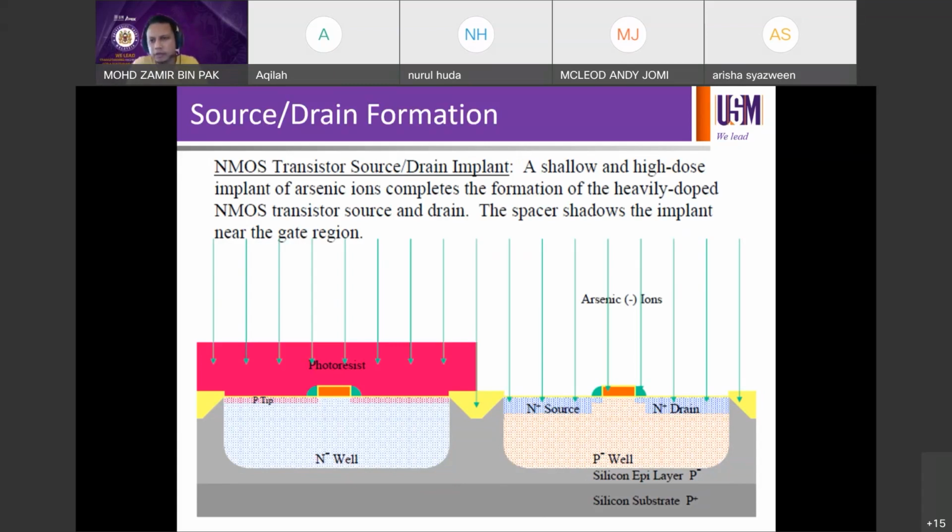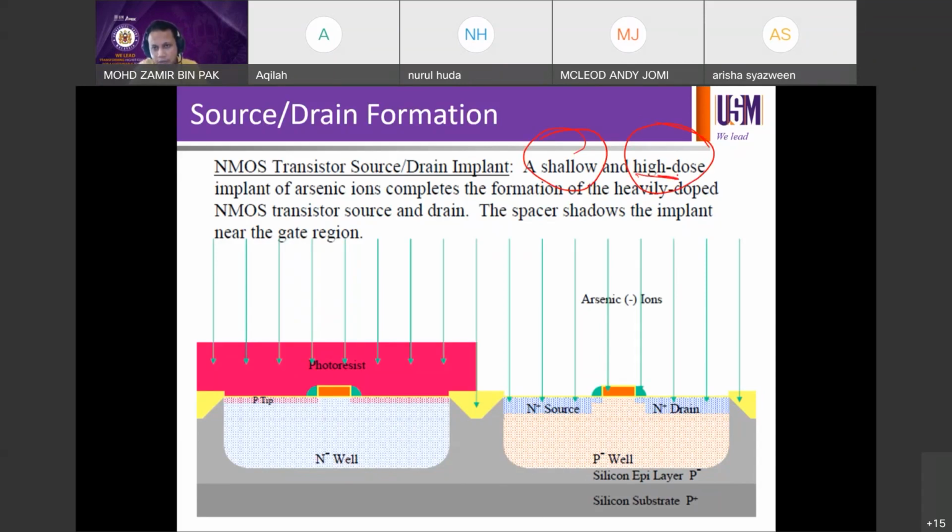Remember two things here. If you talk about implant in this case, you're talking about two things. The first thing is the depth of the implanted layer, the depth of the channel, shallow or deep. That depends on the energy of the implant: low energy, middle energy, high energy. The second thing that is also important is the dosage. Dosage will control the doping level.